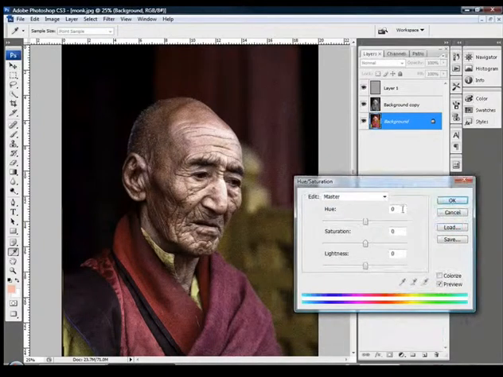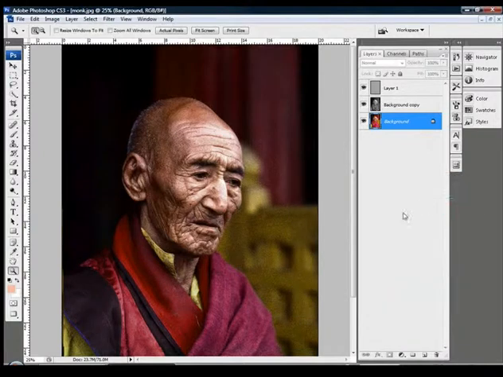Just pull that palette up there so we can see what's going on, and we'll just tweak the saturation a little, somewhere again around about 35. That will do. That gives us quite a nice effect. It's important with these filters to make sure that you have the preview box checked, so you can actually see what's going on in your image, and I think that'll do us nicely. Click OK to apply that.